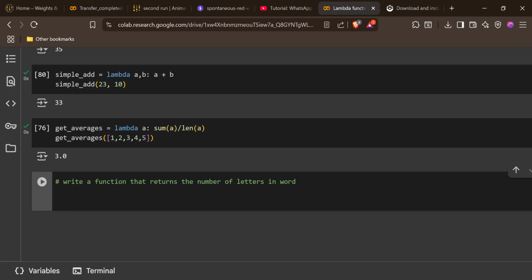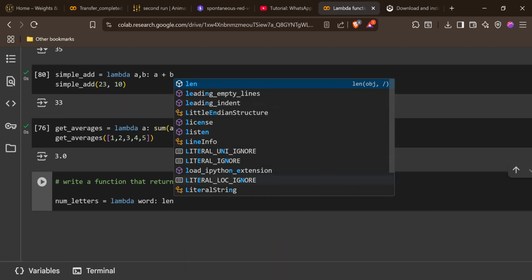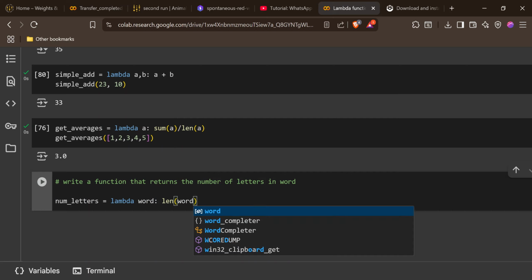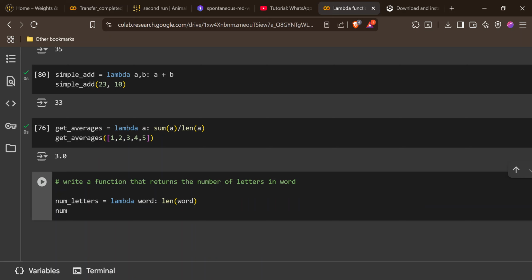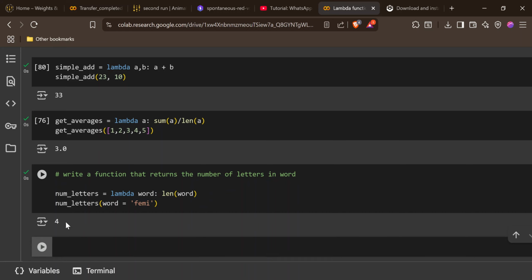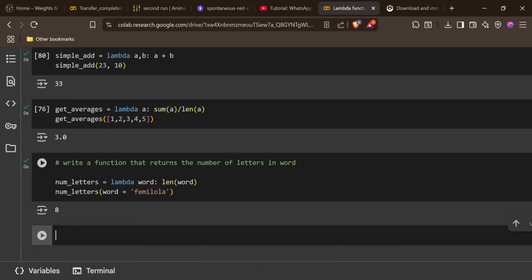We can go num underscore letters, and that's going to be lambda word, and it's going to be len of word. So if I come here and say num letters of word equals Femi, and you run that, we get four. There are four letters in Femi. Femi Lola, we get eight. Right? Easy, simple stuff.